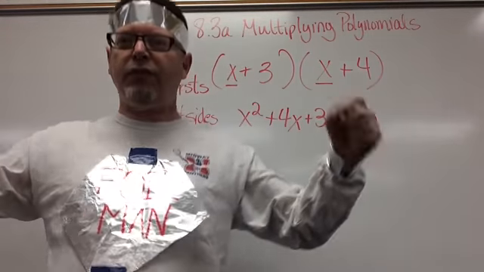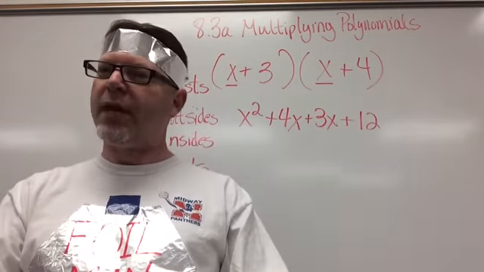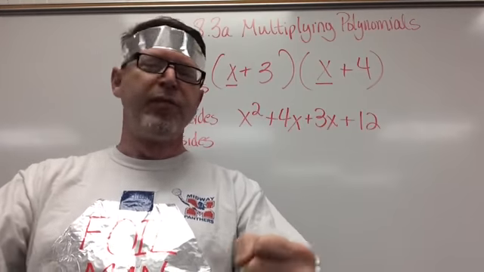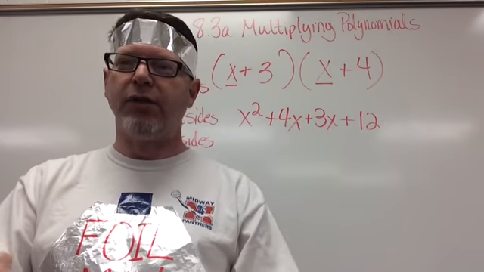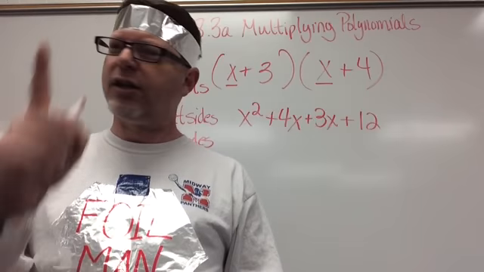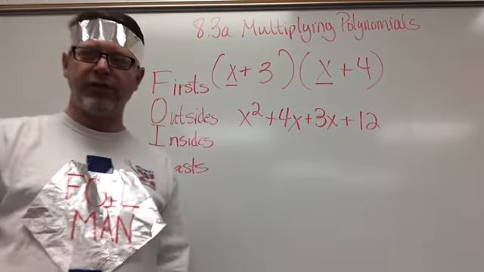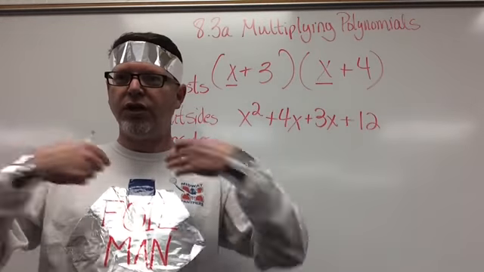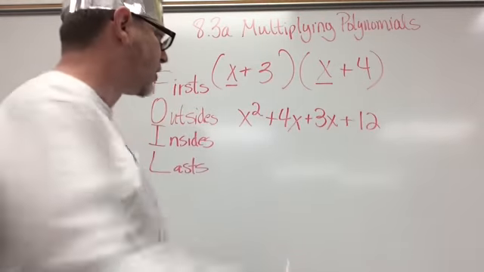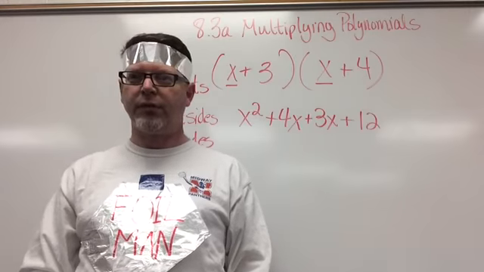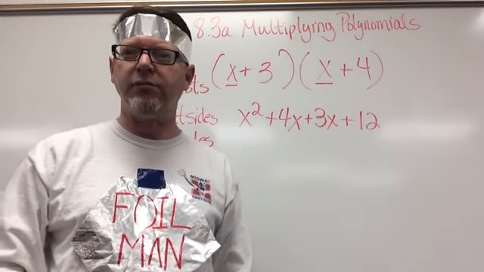So ladies and gentlemen, Foil Man is here, and Foil Man has just taught you how to use FOIL to multiply binomials. But hey, we're not done, because we're never done in superhero land. We're not finished. We have some like terms that we need to combine. And you know what? When you use my method, Foil Man, your like terms are always going to be in the middle. So let's look at those like terms and let's combine them.